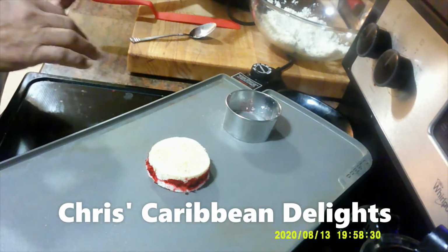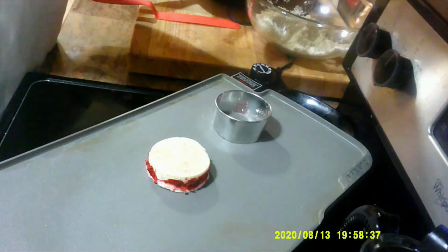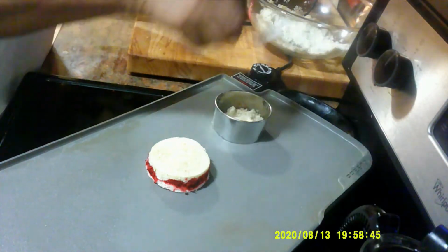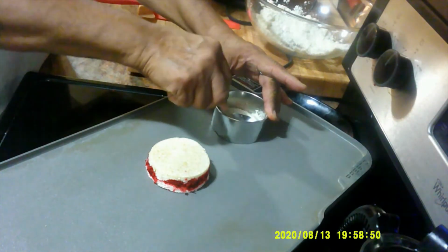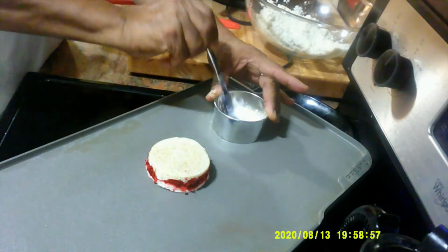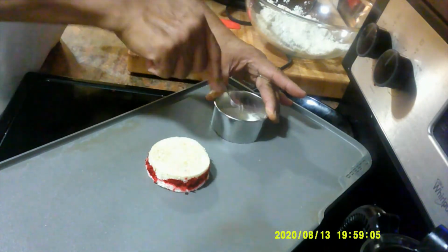Once you have the first one done and you get the cookie cutter off, you can assemble a second one. So we'll assemble a second one here. Compress. Press it all in. Just make sure it's nice and flat.